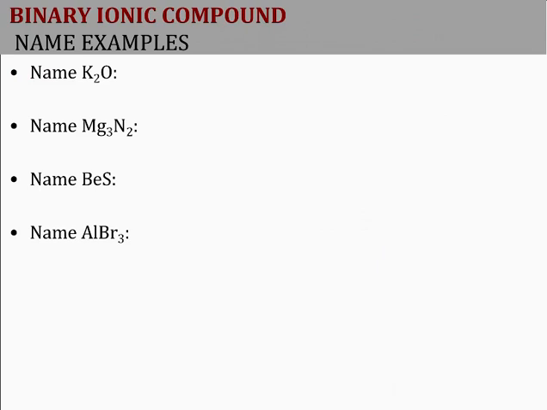All right, so let's do some more example problems here. The first example is K2O. So we have potassium and oxygen. Again, we're just going to start with the metal name, which is potassium. Easy enough. Then we're going to leave a space and add on the name of oxygen as an ion, which we just saw was oxide. If you do want to pause the video and try this problem on your own first, feel free, and then you can restart the video and we'll go over the other problems together.